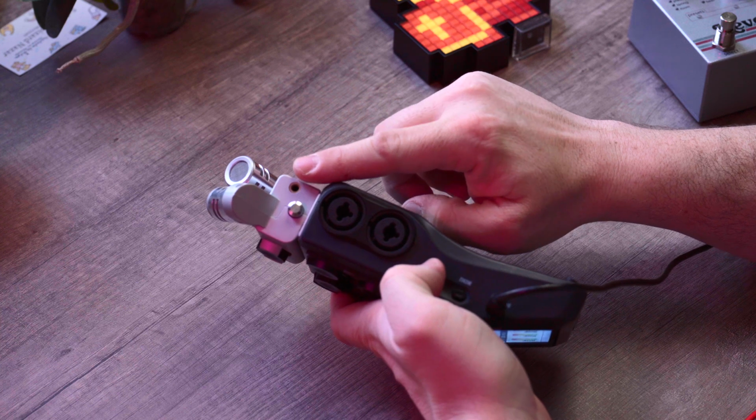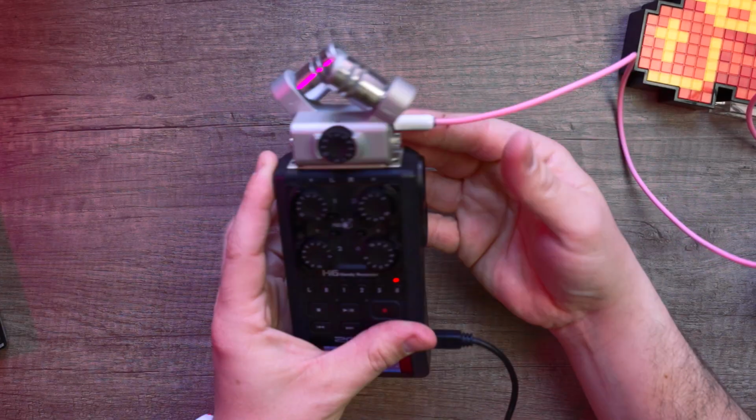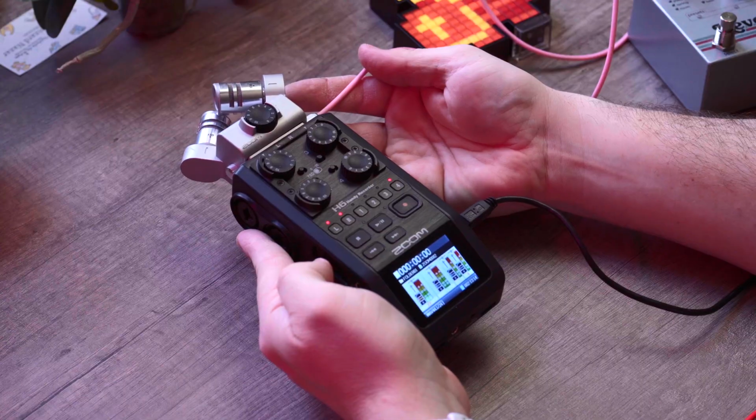A cool little feature that I only noticed about a year after owning it was that the microphone module that it comes with has a built-in stereo mini jack on the side, so you can actually plug in a stereo synth like the Micro Monster, for example, directly in there without needing to buy the input module and still have my other 4 channels available.